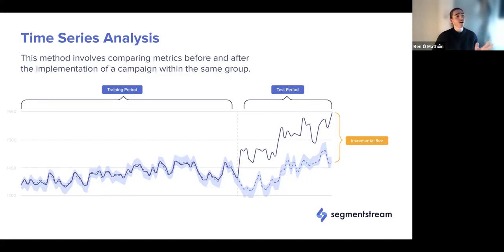As you can see on the slide here, we have the training period. Then, of course, the lower line is the indication of what we predict to happen. But in this example, we're applying some difference. So maybe we're increasing our investment within this particular channel or source, and that increase is resulting in a higher number of conversions than we anticipated. That, of course, is then considered the incremental revenue or conversion volume for that particular advertiser.